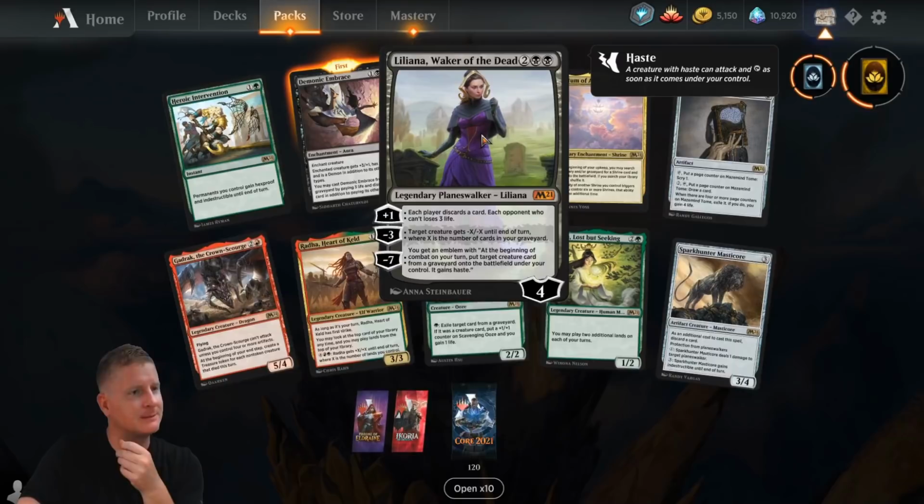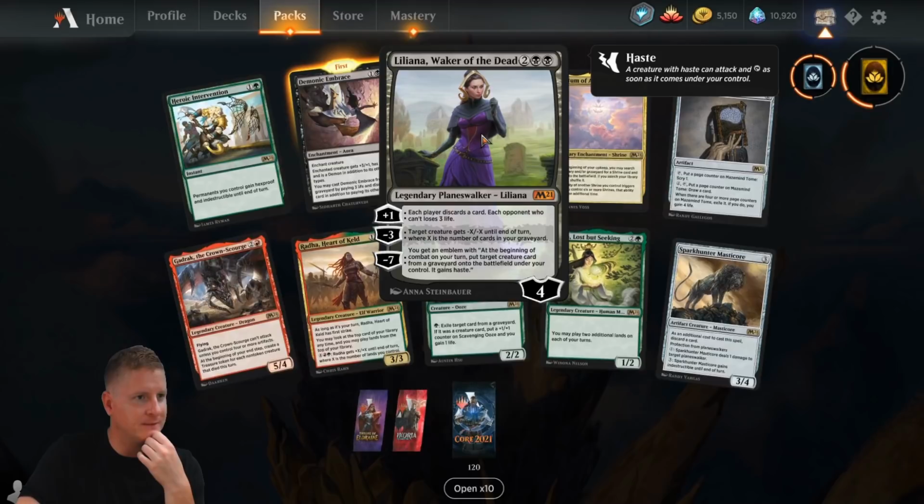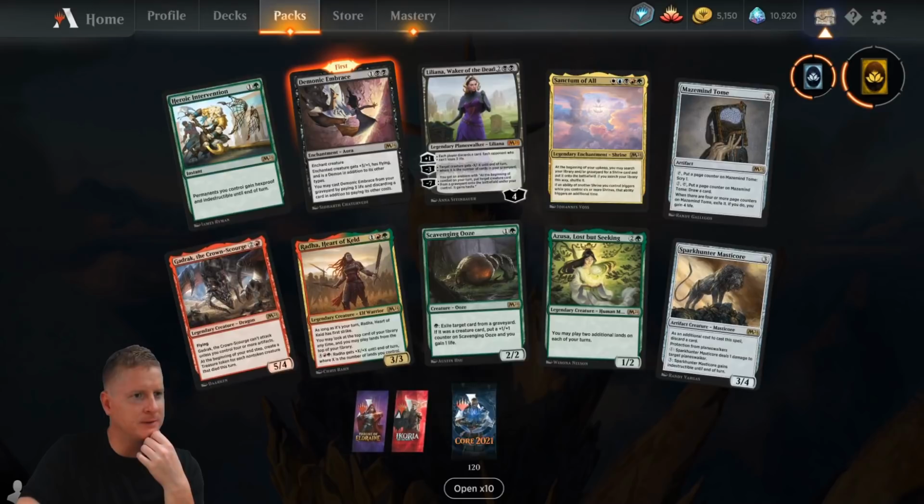This is going to be fun to play with. Each opponent discards a card, and if they can't, they lose 3 life. That's legit. This is great for a discard deck, man. I'll be for sure putting one together. There's not enough hours in the day, basically, to do all this.